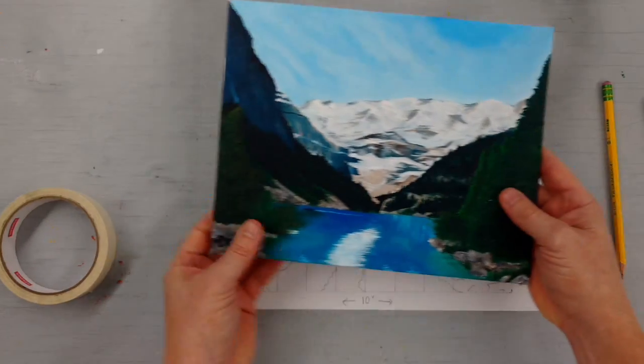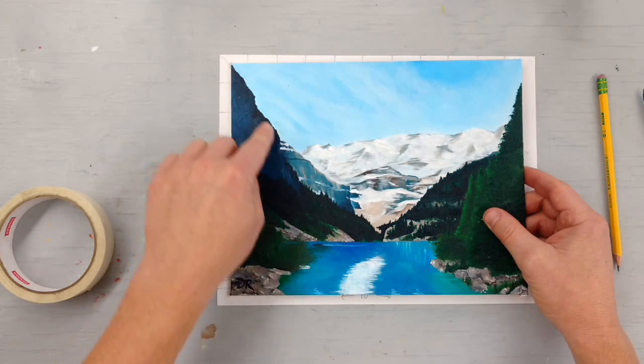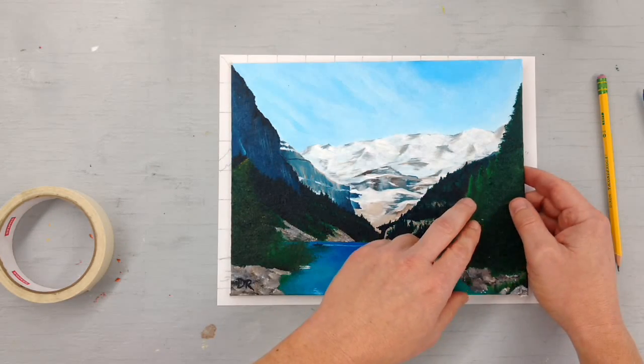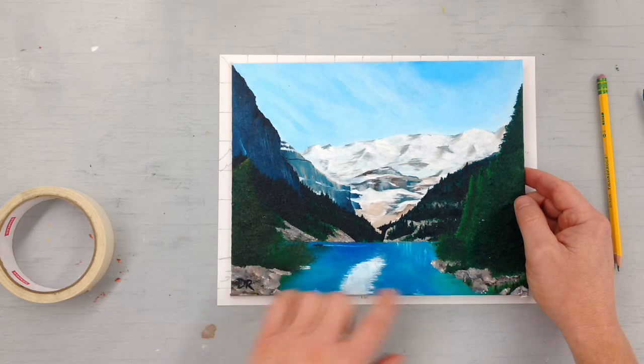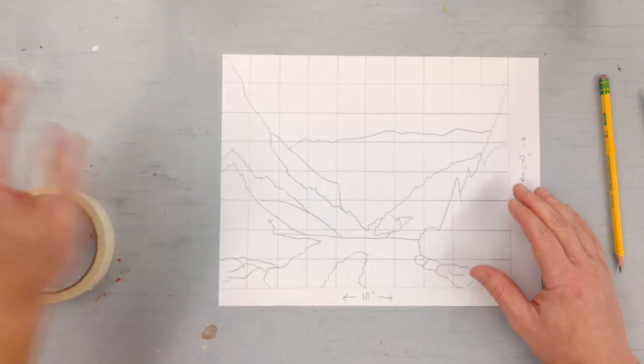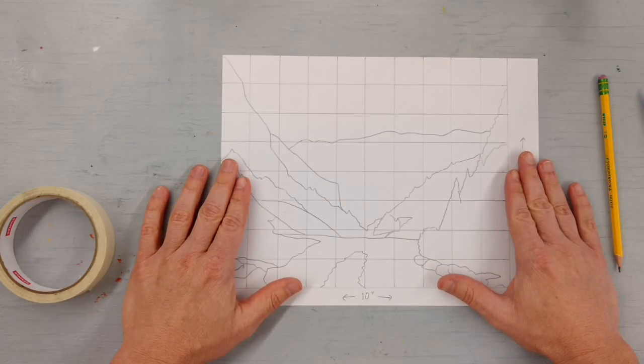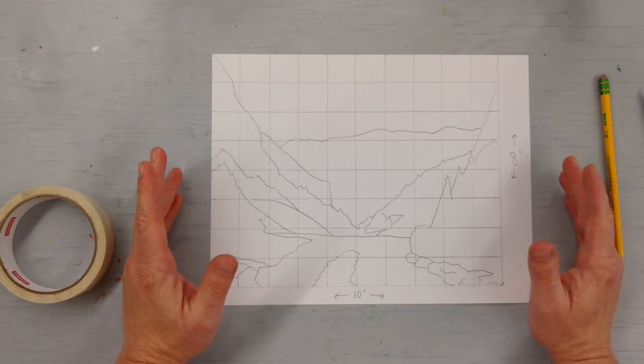But if you look at the finished piece here, you can see some of the main things. The mountains in the background. The edge of these mountains. I do have trees. I'm going to draw the basics of that. The water line. Some of the rocks. Those things should be drawn. And you can see that's been drawn out in the example here. So that should not be hard. That should be something you guys should be able to do in one sitting pretty easily.